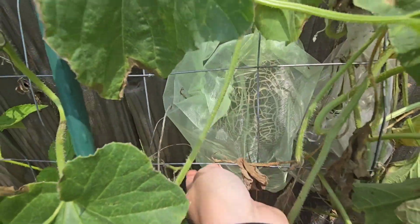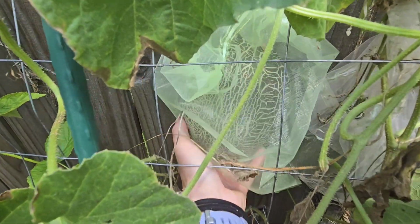This one's probably a little bit closer. And this is what they look like when they're ripe. They get a beautiful yellow rind, and the fruit inside is a very, very pale, creamy yellow color. They are not necessarily a cantaloupe or a muskmelon. They have the webbing like both of those, but their fruit on the inside is not orange, and it's not white or green. It's a yellowy, creamy, buttery color. Sorry, I had to get in the shade. It's getting a little bright over there.